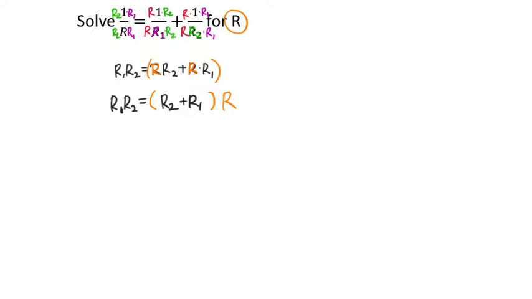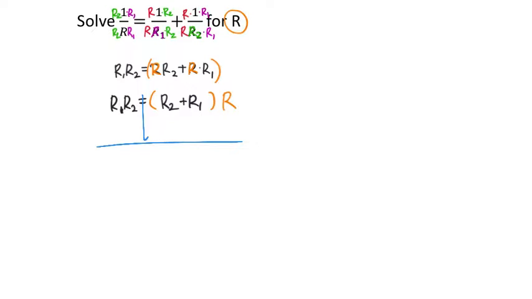We're actually pretty close at this point. I'm going to call it a coefficient of R, and it just doesn't look like a regular coefficient, right? Just like our expressions, our answers, they're not looking like regular answers. R2 plus R1. I need to get rid of that, but it's being multiplied by R. The good news is that to solve this, now I've got a principle of equality, right? Because I've got an individual R.